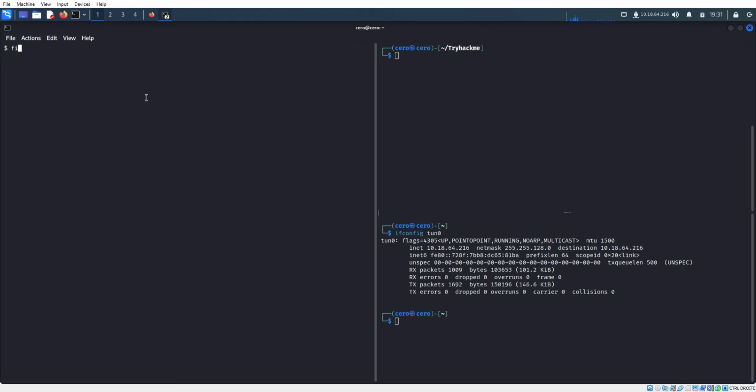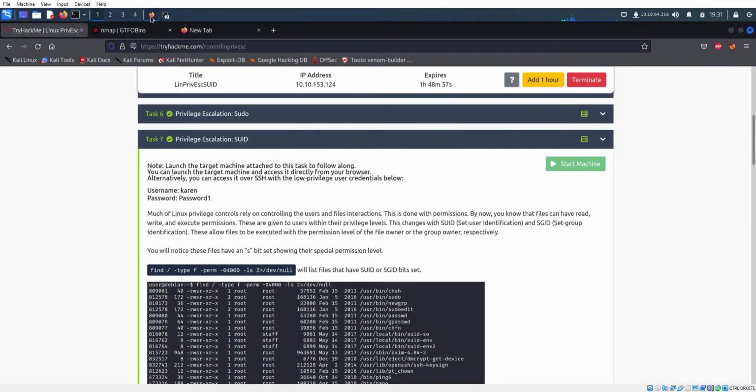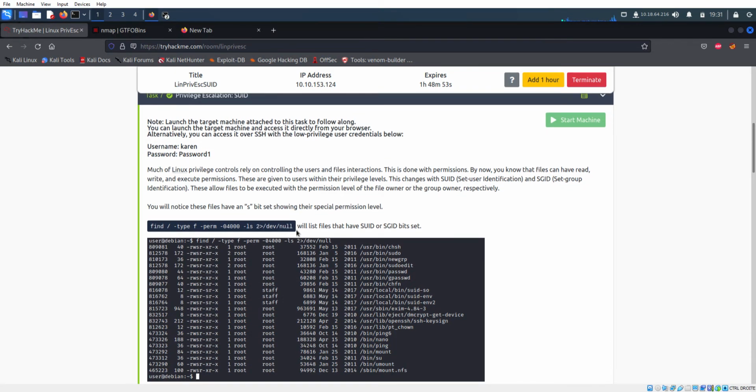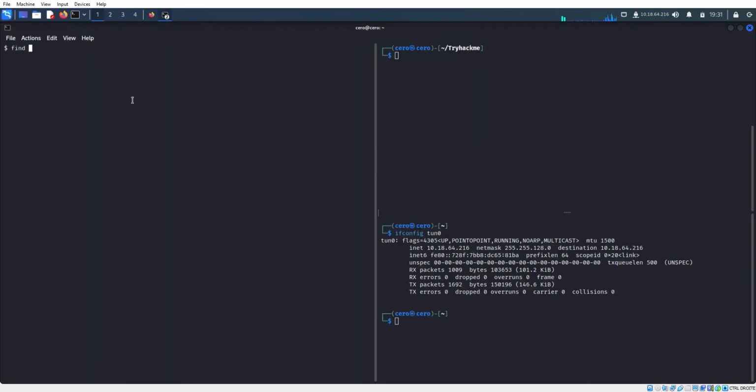Okay, so we're gonna find the files that have the SUID bit set on them. In order to do that, we can type this command, or we can just simply copy it and paste it. We're looking for files that have these types of permissions.